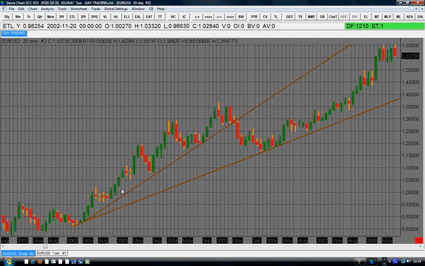It came back here, went up, came back, retested, nice swing trading, and then it broke that trend line and came back down. Then we can draw a second trend line after we have this turn around here. We draw this trend line after the price starts turning around here. After this candle here, we can draw this trend line.